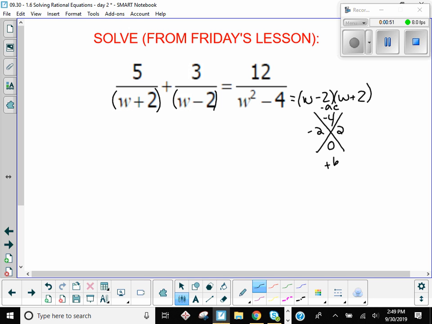So either way you go, whether or not you remember difference of two squares or whether or not you do swing on everything, this needs to be rewritten in factored form. It's not factors right now, it's a subtraction problem. Factors are things being multiplied together, and that's what this is. The first factor is w minus 2, the second factor is w plus 2. And so that's why you can factor w squared minus 4, but you can't factor w plus 2, w minus 2.